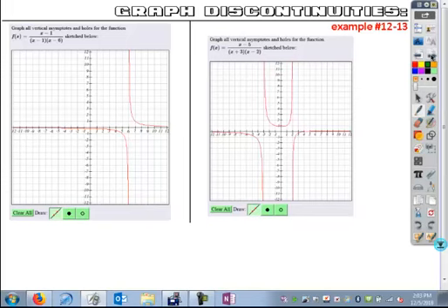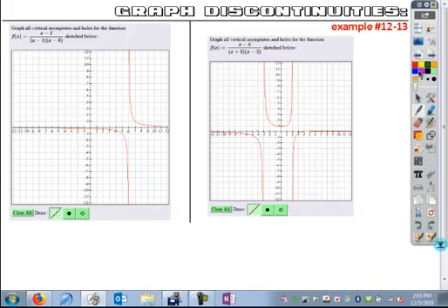And I'm going to embed the actual graph of the function there too. So you'll see what the graph looks like. You don't have to create the graph yourself. But what you have to do is figure out, based on the rules that we just saw, where your vertical asymptotes and your holes are going to be located.